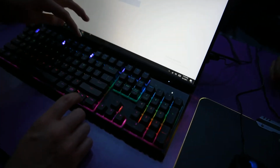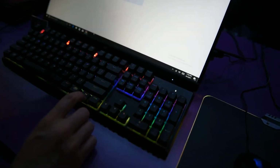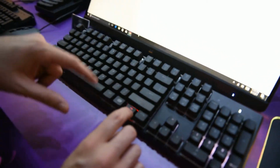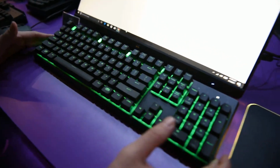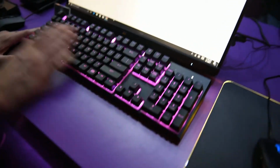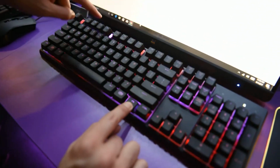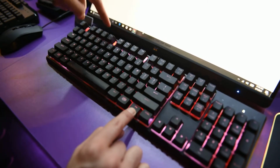And is that multi-zone RGB? It is not per key backlighting. Wow, great. Oh, there it goes. Yeah, there it goes. Look at that. A lot of cool fun effects. Do you have software? This one is all on the fly. So it uses our on-the-fly system. You control all different lighting directly, so you can change colors with RGB settings right up here.